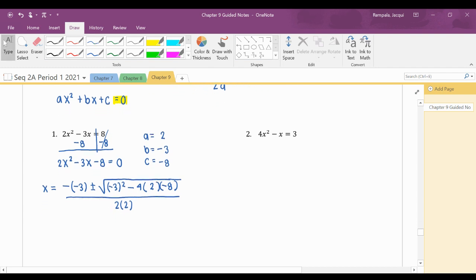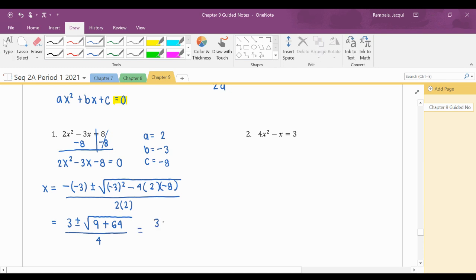Okay, I'm going to start simplifying. Notice that we have back-to-back negatives. A negative times a negative makes that number on the top a positive. Negative 3 squared under the square root will be positive 9. If I look, all the numbers after, I've got two negatives. A negative times a negative is going to give me a positive. If I multiply 4 times 2 times 8, I'm going to get the number 64. This is all over 2 times 2, which is 4.